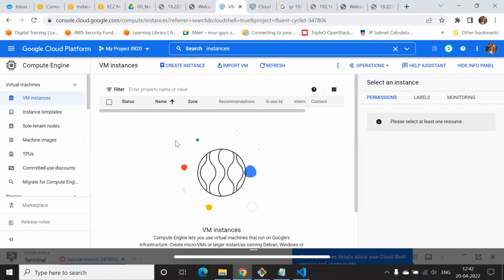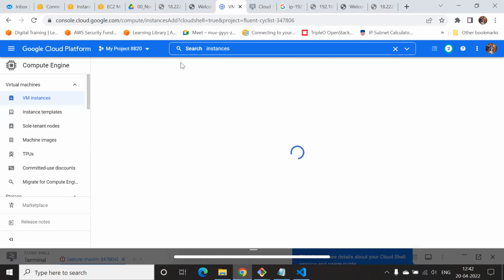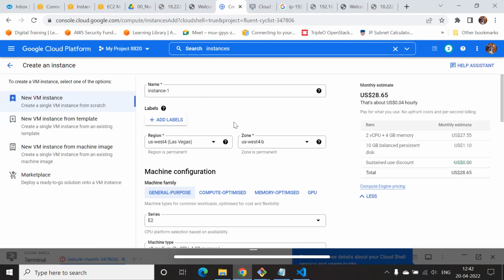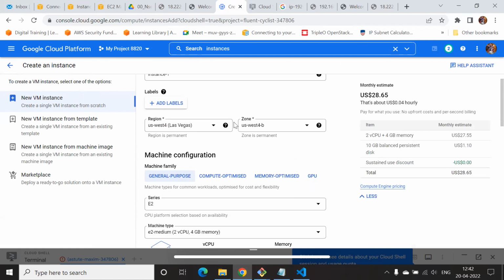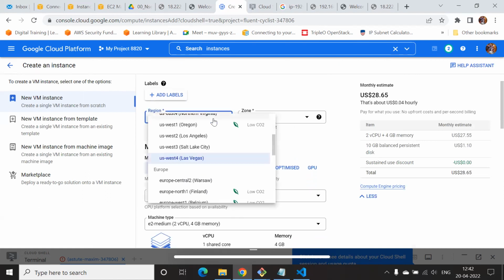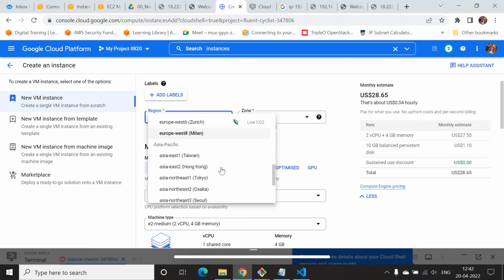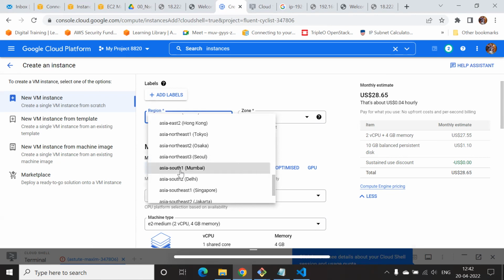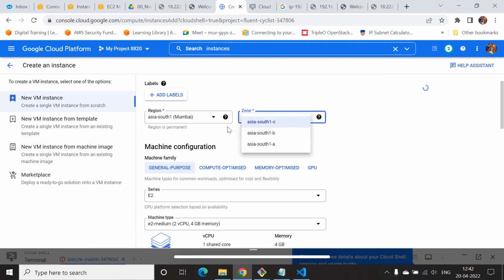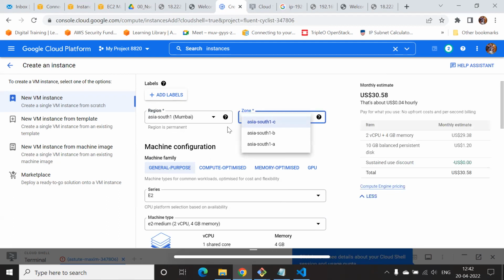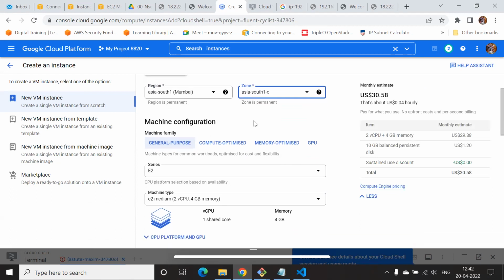Okay, so just go ahead and create an instance. Instance 1 is okay. Las Vegas, I think you can select the region somewhere close to India. Just check out. Maybe Mumbai is okay. You guys are located in Mumbai, right? Yes. Good. Okay. General purpose, C2.